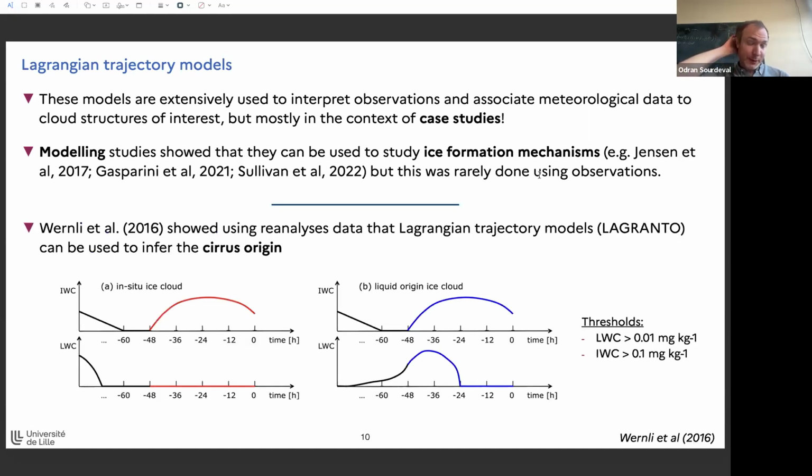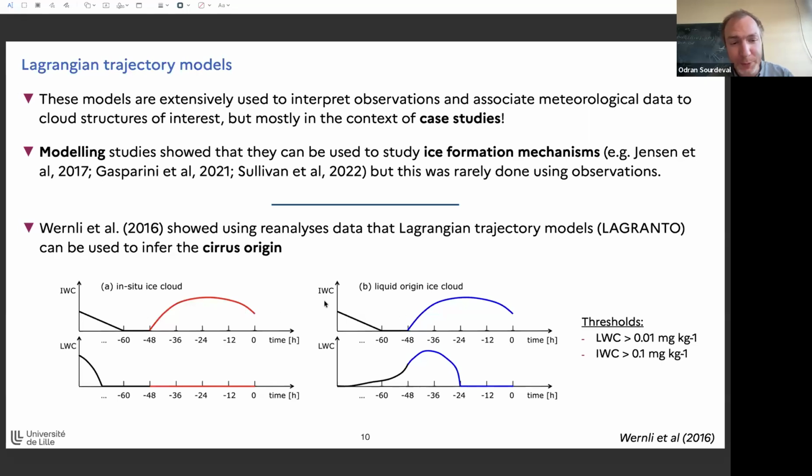So we started with a quite simple but very nice and beautiful approach by Wernli et al. They focused on the cirrus origin, so saying, did it form in situ or did it form using liquid droplets? The approach is just you start at time zero here and you use a back trajectory, so you go back in time.